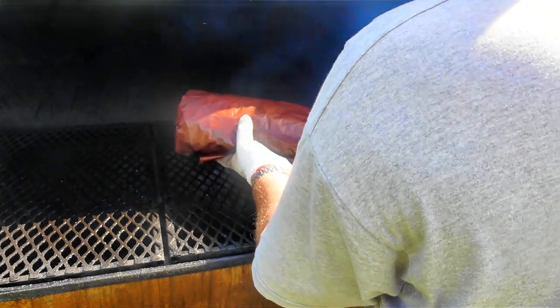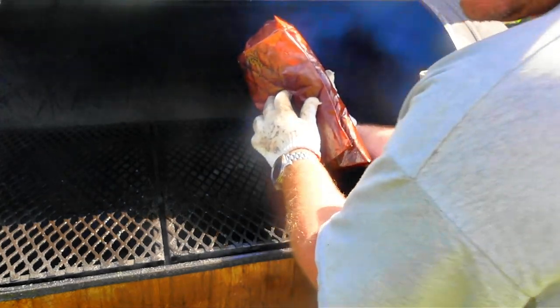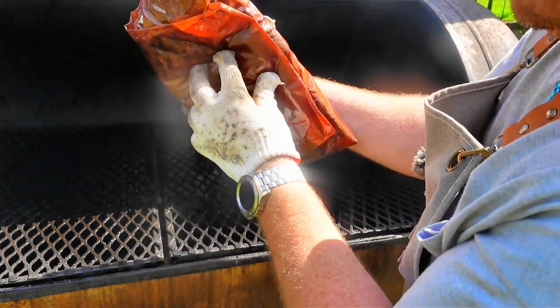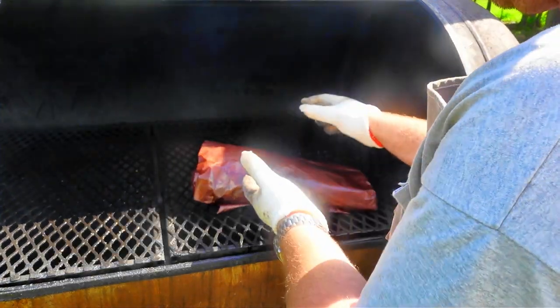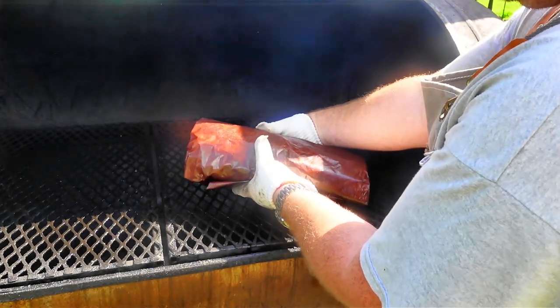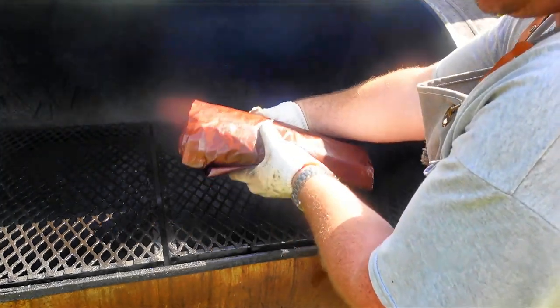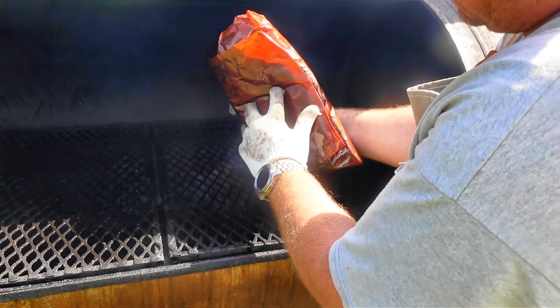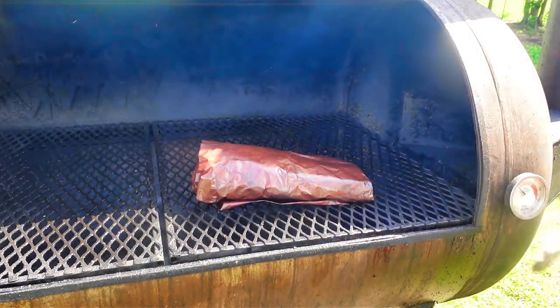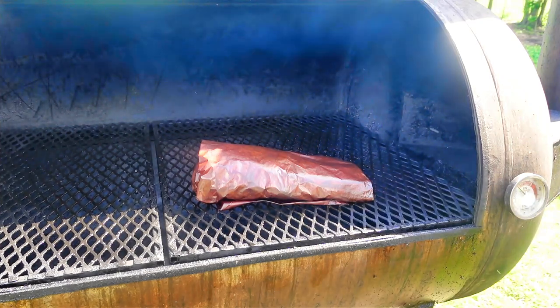Oh, yes, that's done, folks. That brisket is very pliable. You flip it over and you press down right here, and it's got a lot of give, and that means it is done. You just want to slide your fingers up underneath it. If you could press up in the middle of that point, which is right there, that brisket is done.